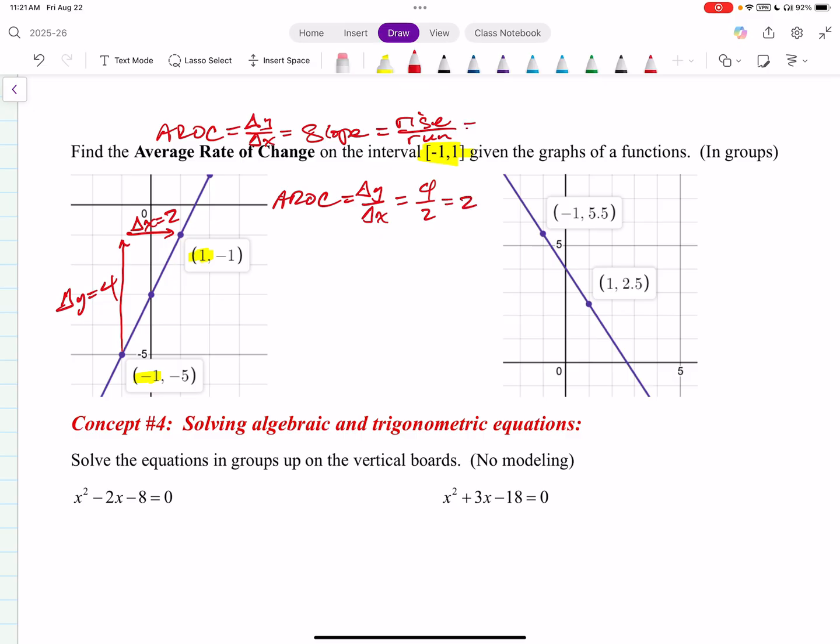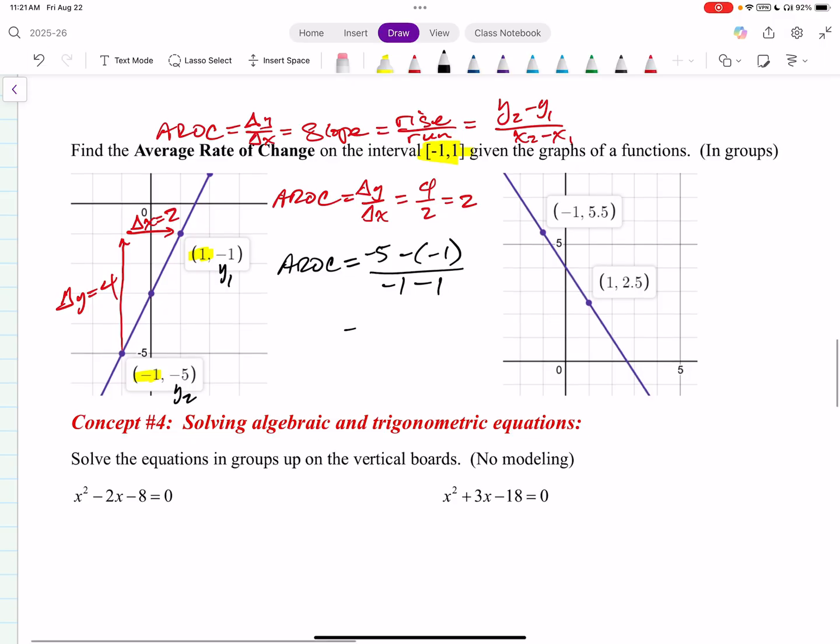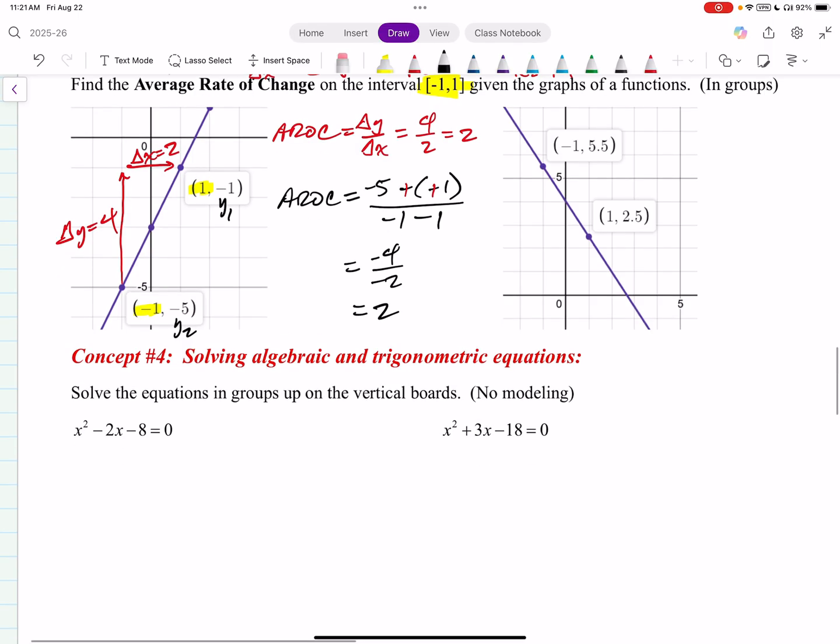Or to get the rise and run, you could use your definition of slope that you learned a long time ago. So y2 minus y1 divided by x2 minus x1, which is how you find your rise and run. So the other way to do it, to get the slope, you take your values. So you start off y2 and you subtract y1. So -5 minus a -1, all divided by -1 minus 1. And then you simplify it. I see a double negative up top. -5 plus 1 is -4. So I see -4 up top, divided by -2 down below, and guess what? That's 2. So you can do it graphically or algebraically, either one. All right, and then do the second one when you're ready.